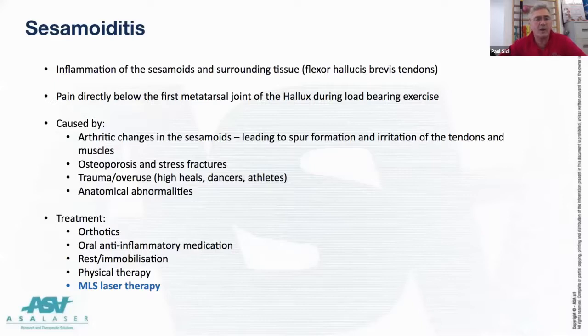Physical therapy, physiotherapies will do various things, and they'll probably often help with the orthotics or send you down to the podiatrist. And then we've got MLS Laser. This is, again, this amazing adjunct to what we do. Again, let me explain to you.